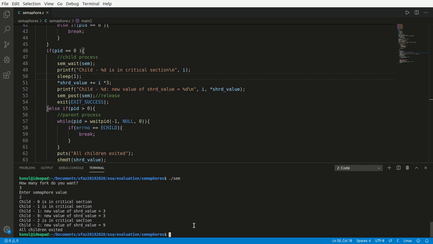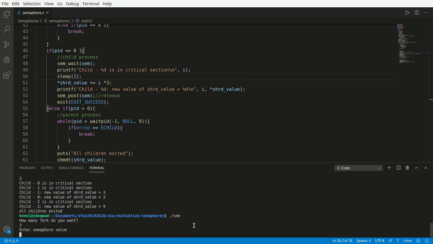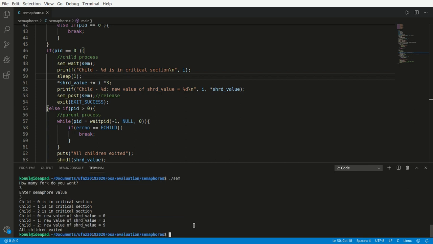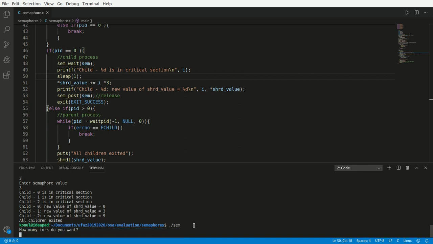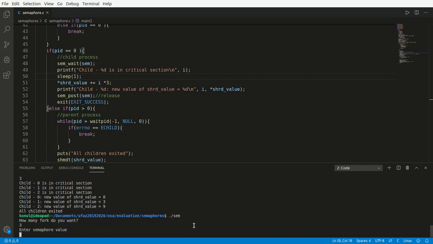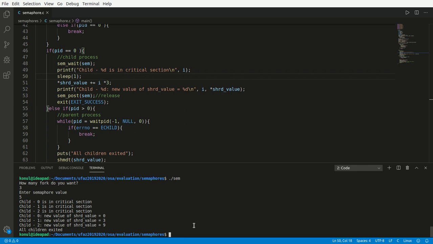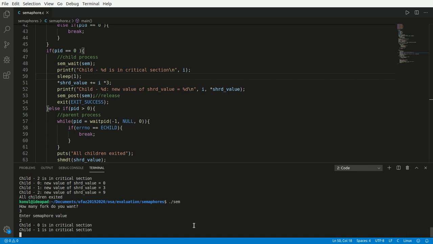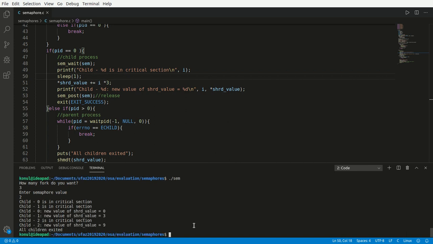So 3, 3, 9: for example, if 3 and 3 happen at the same time, we have 0, 3, 9 as output. If I change it to 3 and 5, again there is no problem. But if I change it to 3 and 2 again, this time we can get 0, 3, 9.